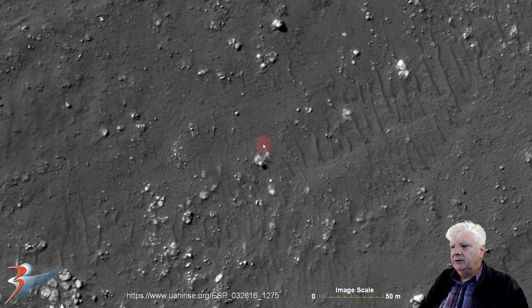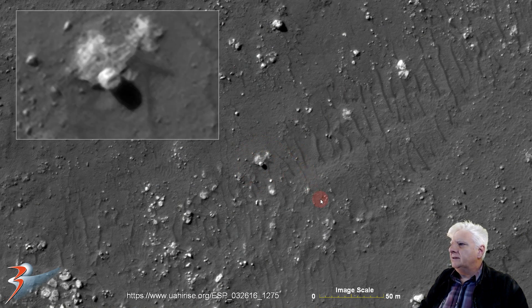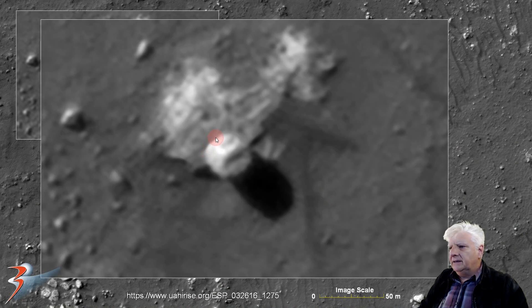Right there in the center of the screen, we're looking at that strange object. It has a diameter of about 5 to 6 meters, and it looks like a disc dome-like shape with slightly rounded corners. There's a strange part on the top running through the center, and then slightly offset to the back, another narrow part parallel to this one. It seems to be elevated above the ground — whether it's standing on a mast or a tripod, who knows — but it does look as if it's slightly elevated above the surface.